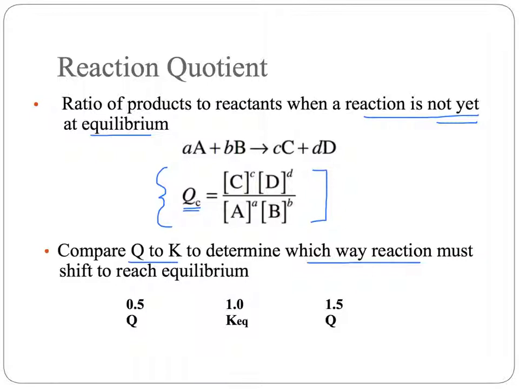So if you calculate with the figures that are given, the reaction at this moment gives you a value of 0.5, and you are told that the equilibrium constant is 1, then to get from this value to your equilibrium value, you have to move to the right. And this tells you the reaction also has to move to the right. It needs to shift to make more products in order to reach equilibrium.